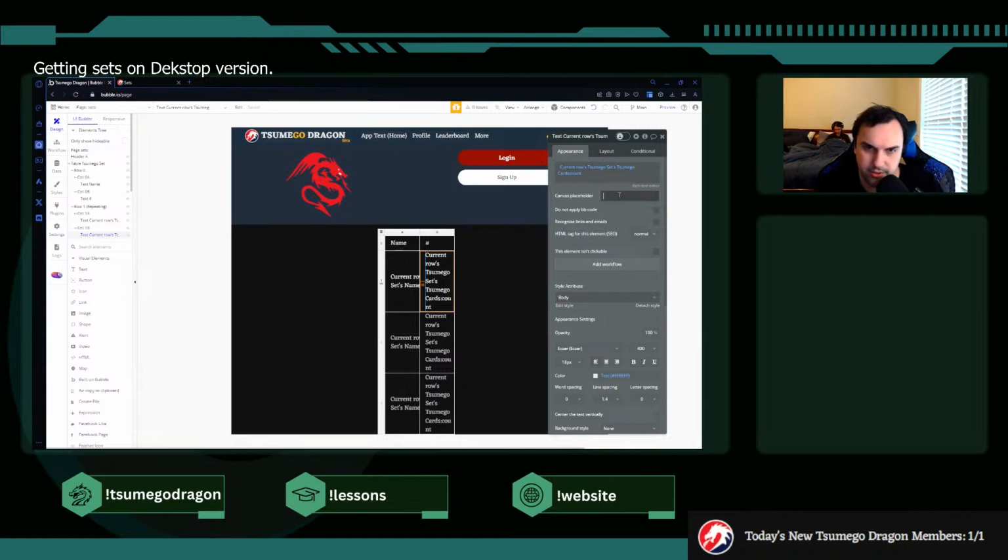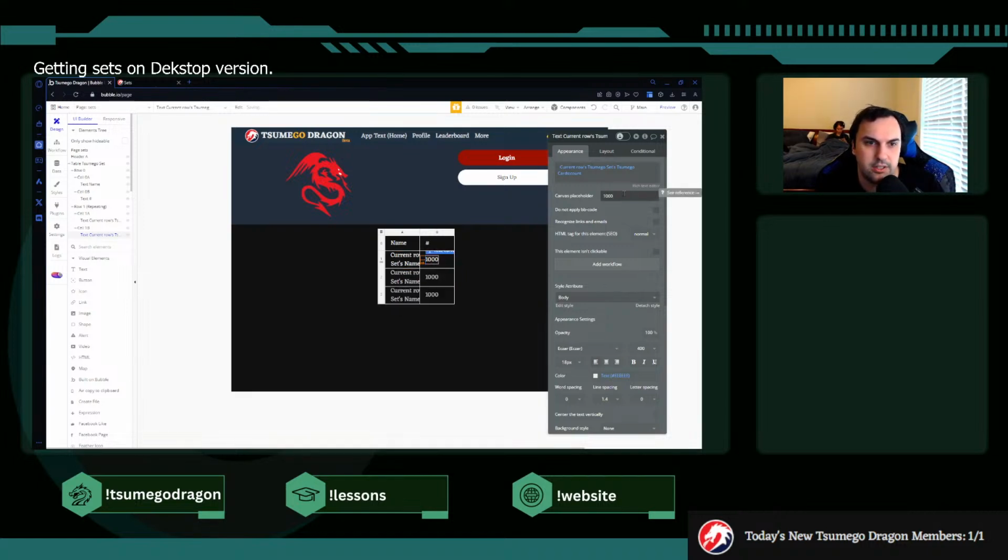Okay, canvas placeholder. We'll put 1000. Let's actually format it. Format it as 0 decimals. 1000 separator is a comma. Okay, and then that's the placeholder.